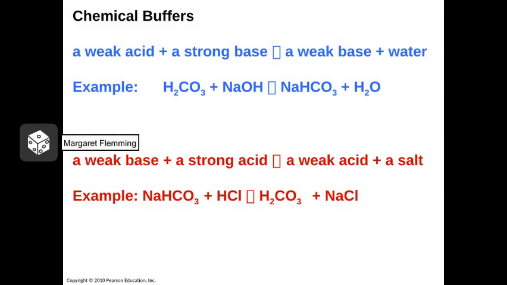Before we can talk about the body's chemical buffer systems, I want to make sure you're clear on what a buffer does. Adding a buffer to a solution that has a low pH will bring that pH closer to 7. Conversely, if you add a buffer to a solution that has a high pH, it also will bring that solution closer to 7. In other words, with buffers, we don't have wide swings of pH, too low or too high.